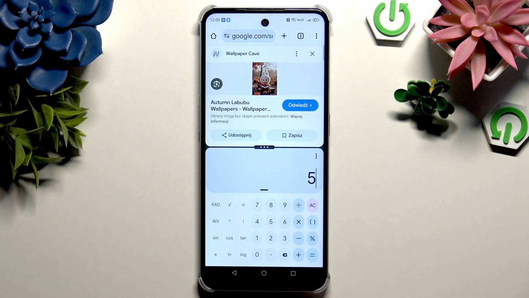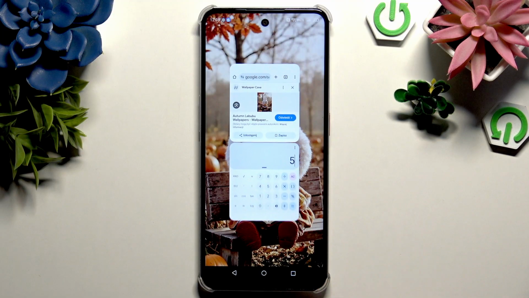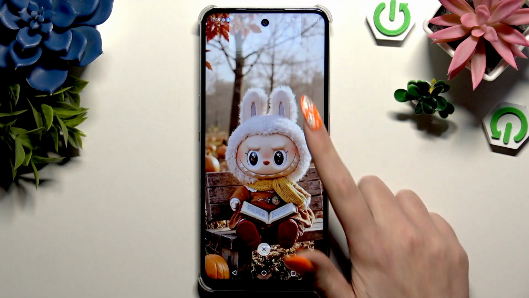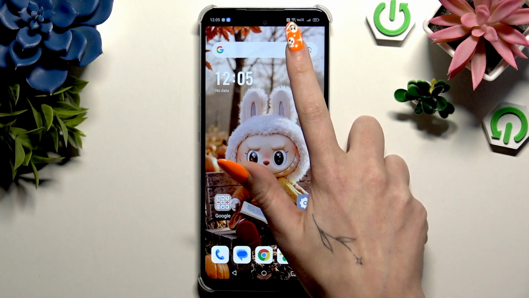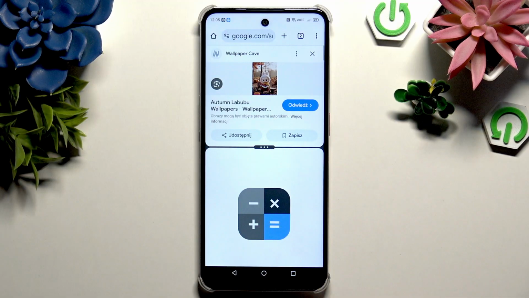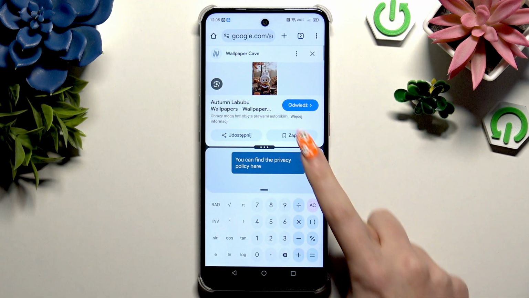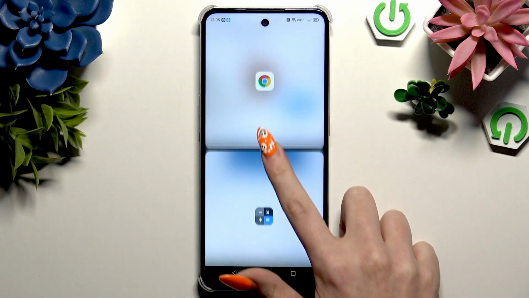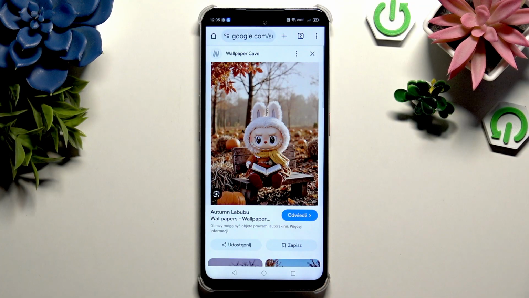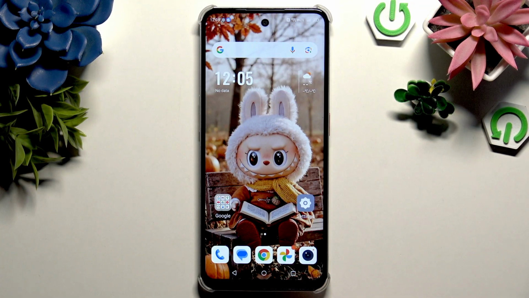To go back from this view, just go into background apps and swipe them. But most people forget that if you still want to use one of those apps, you can also hold those three dots in the middle and drag one all the way up or all the way down. Then tap on home button.